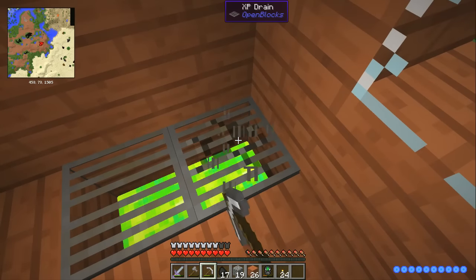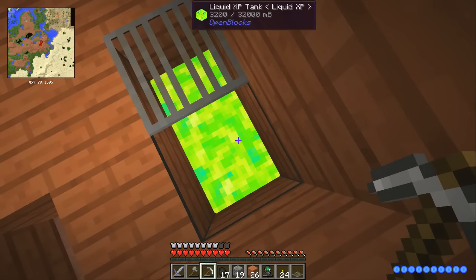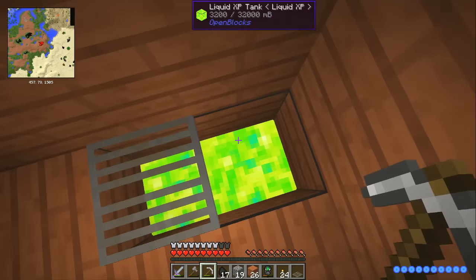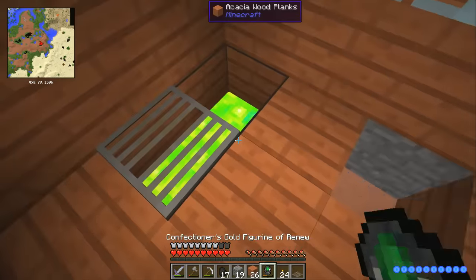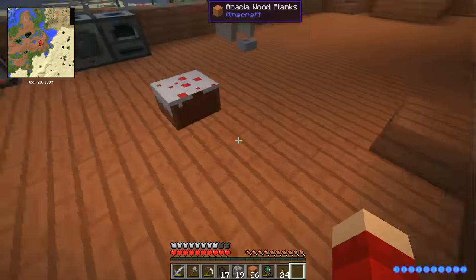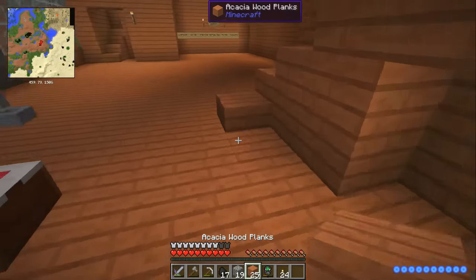So if I... There. If I take that one off... Is it right click, left click? What is it? I can't remember what it is now to get the stuff out again. I can't remember what it was. I'll leave it there for now. We'll work on that. It's not too important at the moment. I need to put a bit of flooring in there.